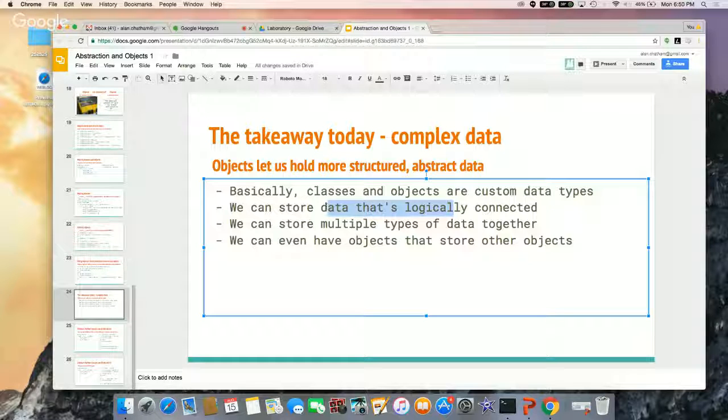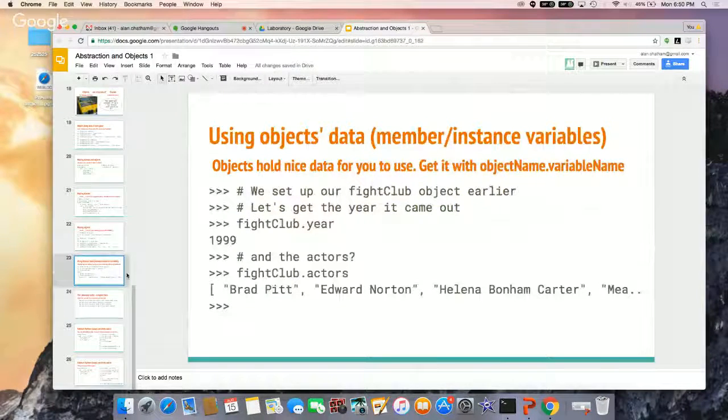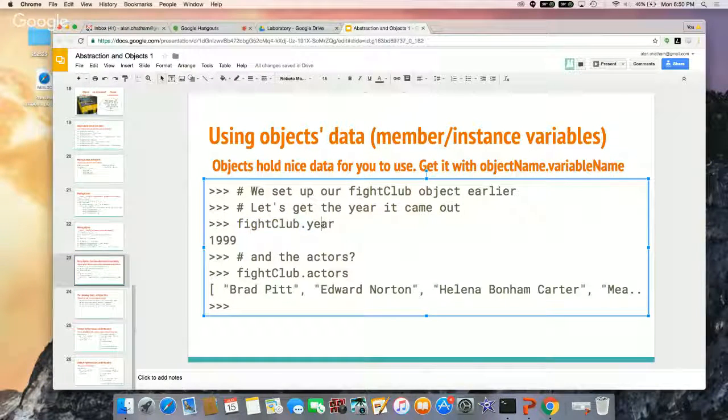It's a way of grouping everything together in a nice little package. You'll see this a lot, this dot notation. We have this object, and it has some data that we want to pull out of it, so we write the variable's name dot a field like year, and get 1999. So turtle's an object. Yep.